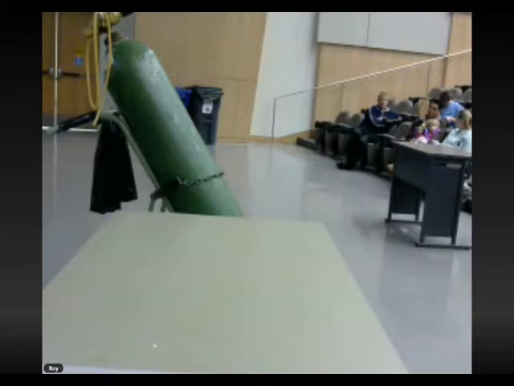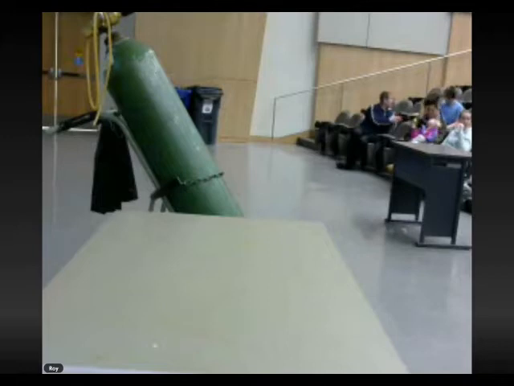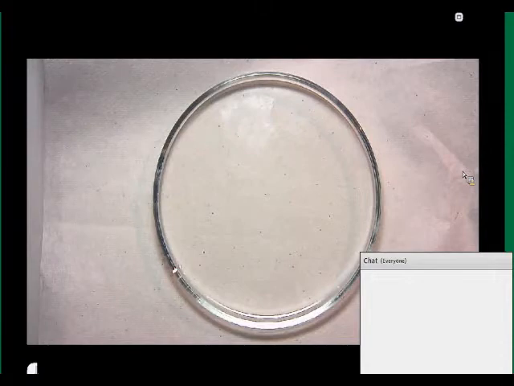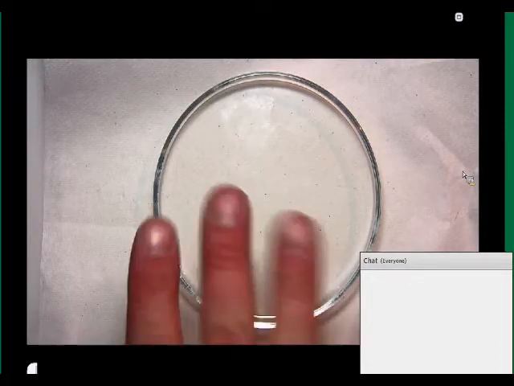So safety is an important aspect. That is why that sign is there. What I'm going to do now, again, using the appropriate safety equipment, I've got a very small dish up here. There we go. So what you're seeing is what is projected right here.